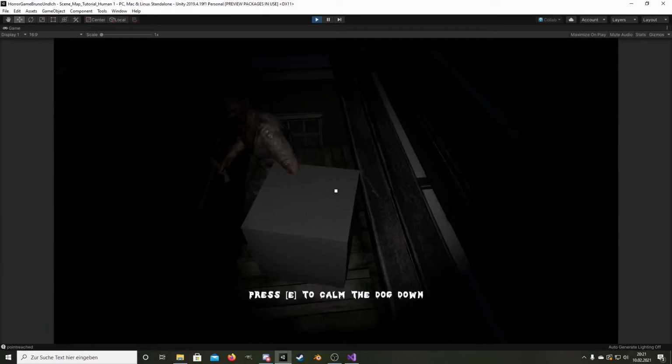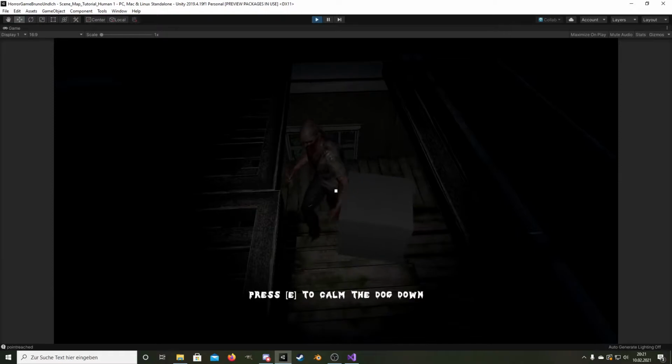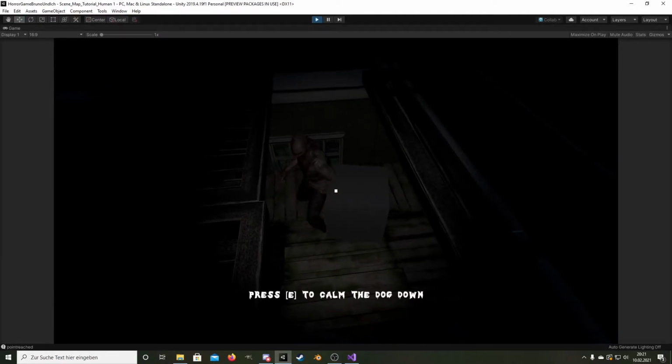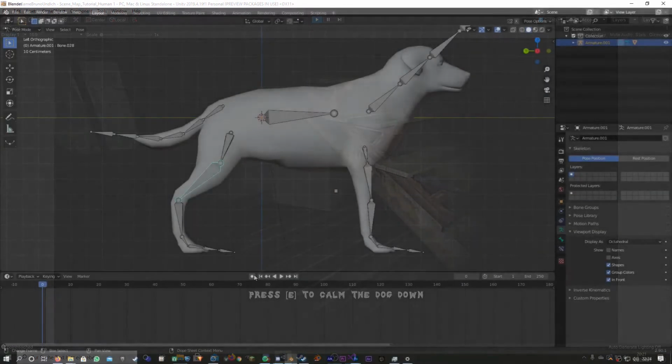And while I was testing the game once again, I stumbled across this fight between the dog and the monster. I know why this happens, but I couldn't find a solution without breaking all the AI movement, so fixing this will take some more time.